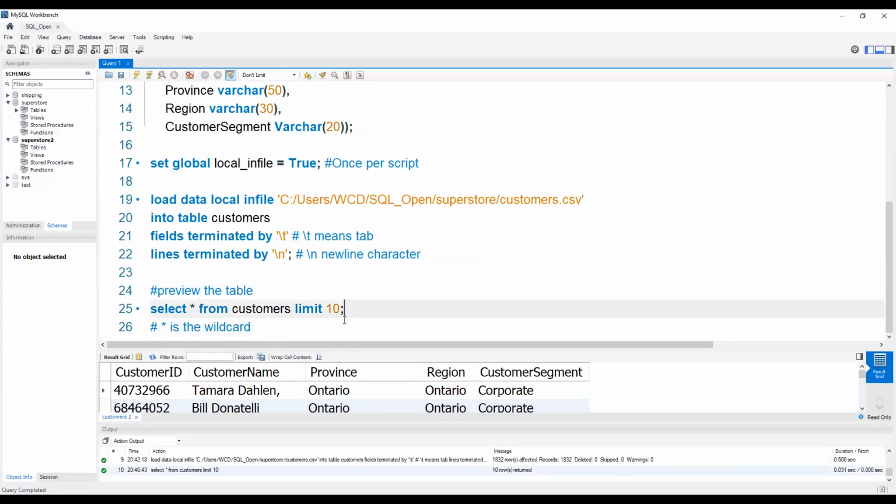So as a practice for everyone, there are 3 other tables in our folder, right? I'll leave those 3 setups to you. The only one I'm going to mention here is the products table. So we're going to do the products table together, only because there is one little difference between them.